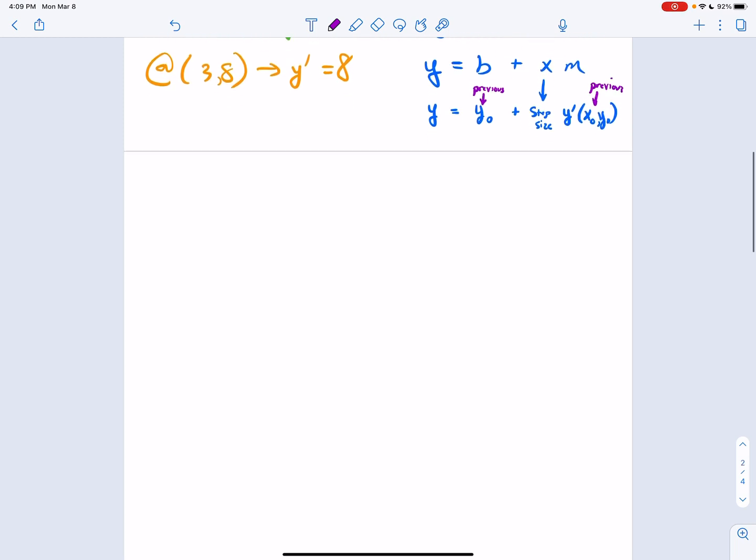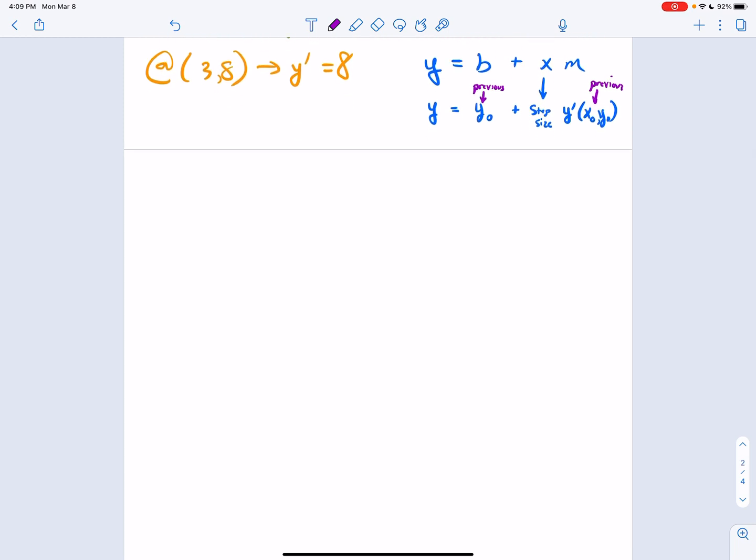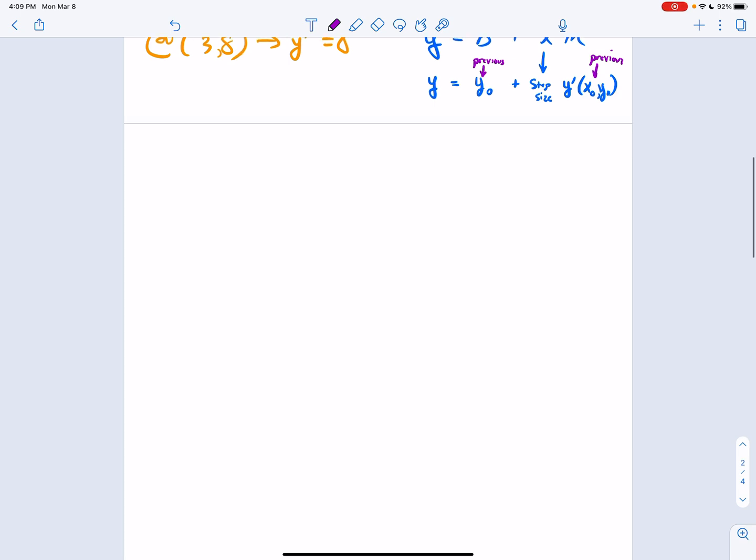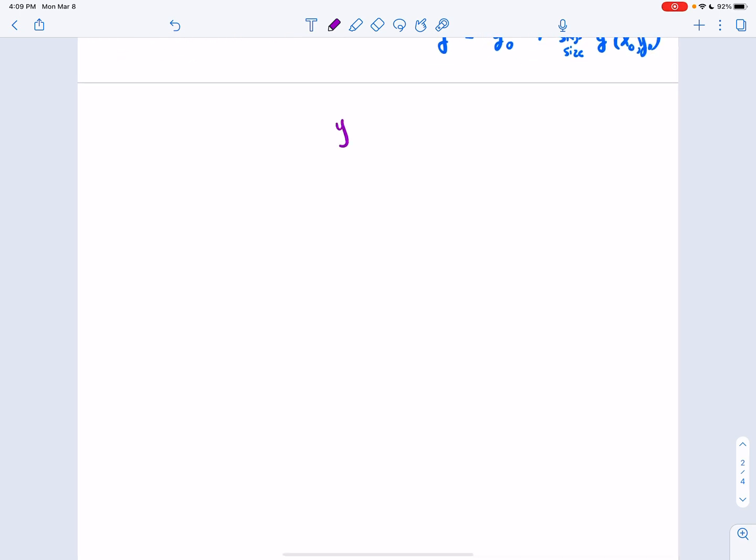All right, so here's what we do. These are the easy multiple choice questions that you have to get. They sometimes get smushed into the FRQs regarding slope fields and separable differential equations. I'll show you that later on as well. But I'm going to show you some problems here, okay? What you're going to do is you're going to start off with your given values, whatever they are, okay? Your next value, you're going to write below it, but towards the left. Notice how I kind of pushed it towards the left here. Okay, and what you do is you plug in your previous plus your step size times the derivative of your previous.